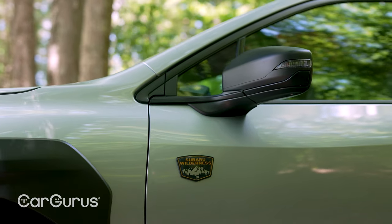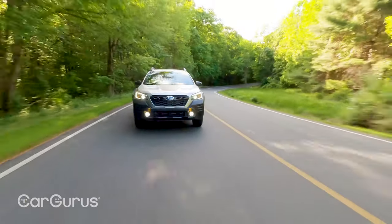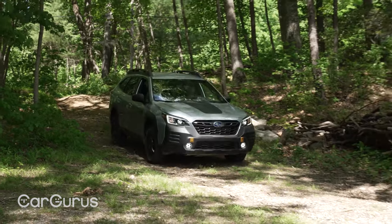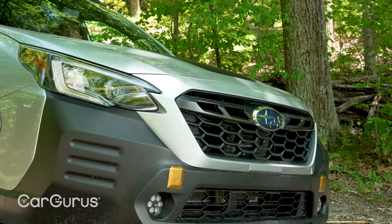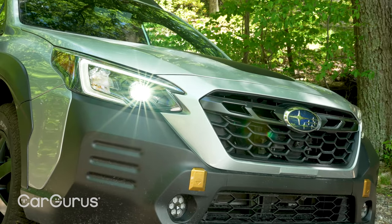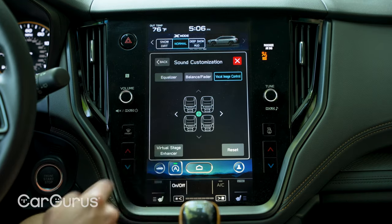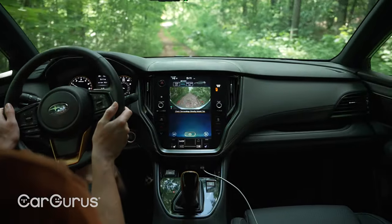The Outback is a top safety pick plus from the Insurance Institute for Highway Safety, and it received five stars from the National Highway Traffic Safety Administration. Wilderness trims benefit from the terrific 2.4-liter turbocharged four-cylinder engine. The only thing we didn't love? Too many functions buried within its touchscreen. But I'm willing to concede that for a lot of shoppers, this tech looks pretty cool. The Outback is a perennial favorite, and the Wilderness trim just gives it that extra push to put it into special consideration territory — whether you like the increased capability or you're just here for the extra chunky looks, we think the 2022 Outback Wilderness is a winner.